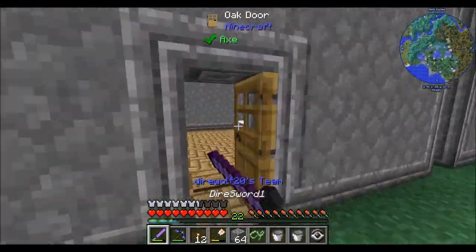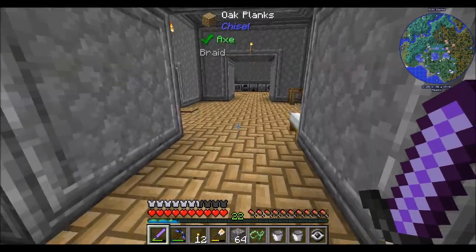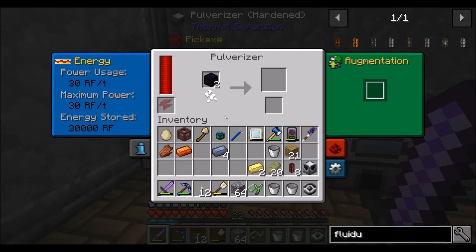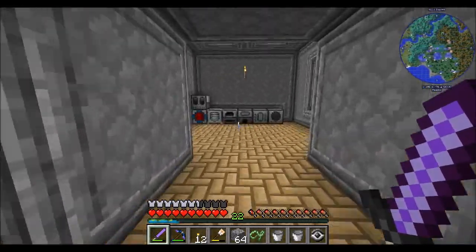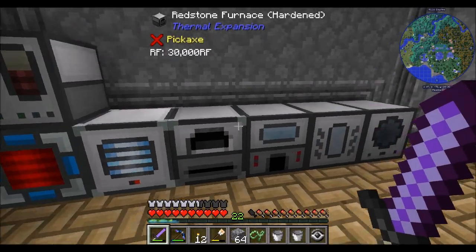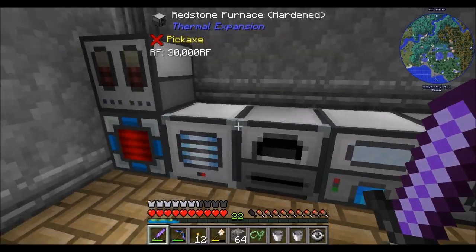But that should be the obsidian I need, and then a little bit of lead. Forget how much I need, but we'll figure it out. So you can get pulverized, and then we'll want the invar, which I might have some of. Well, I have just enough. An induction smelter, you and you. Nice.